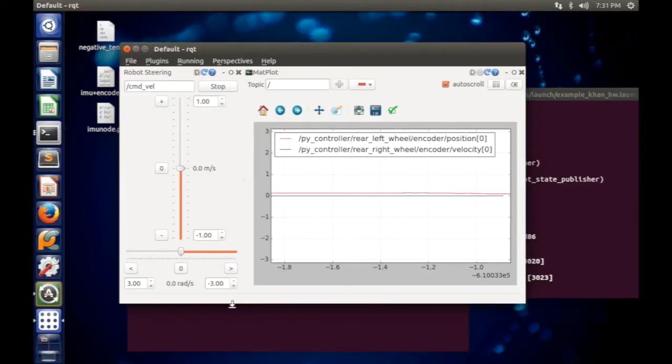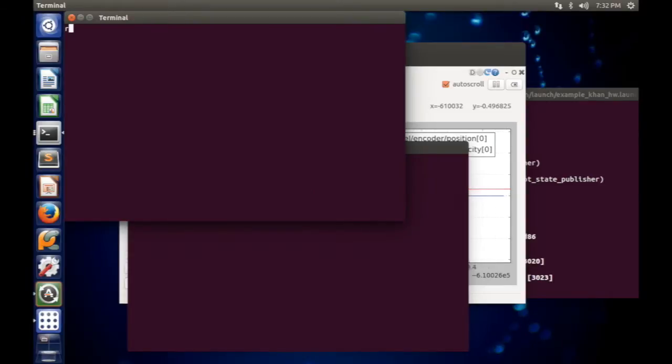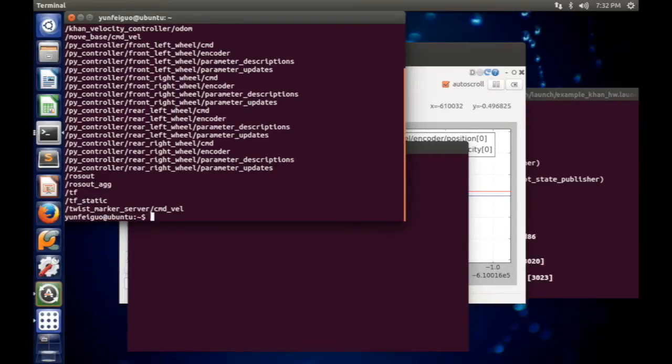And I have opened a new terminal. I can do rostopic list, and if I look at the TF, this topic is going to use my data from the encoder, and it's going to give the position of the robot, and I will show that.